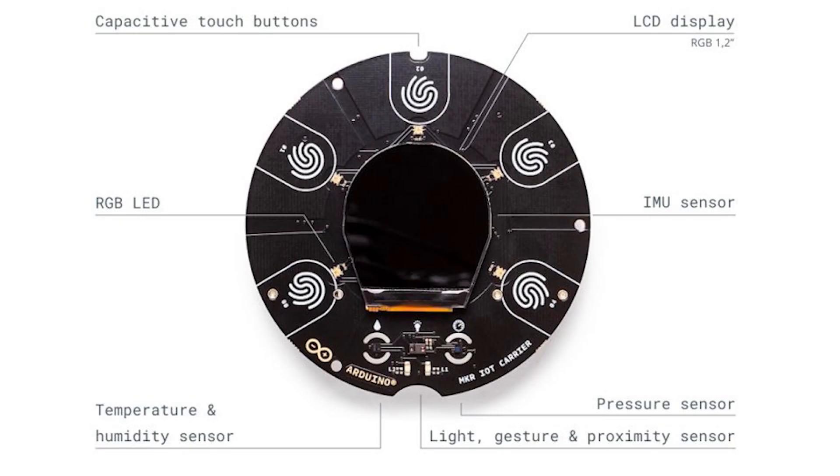The MKR IoT Sensor Board has quite a few actuators and sensors like temperature, humidity, RGB lights, and also a colored OLED display. Prototyping on this sensor board is very hassle-free because there is very little soldering required, and components and modules can be attached to each other very easily. So finally we have the MKR IoT Sensor Board as a standalone board, not just as part of a starter kit.